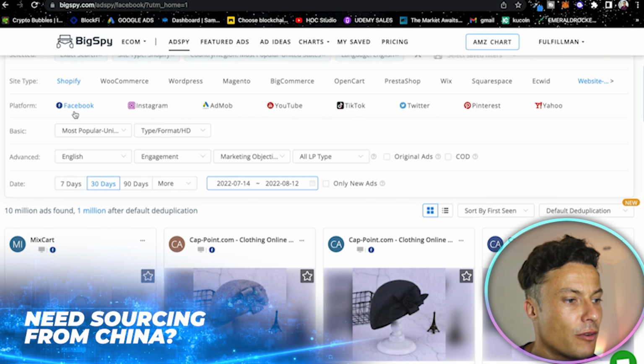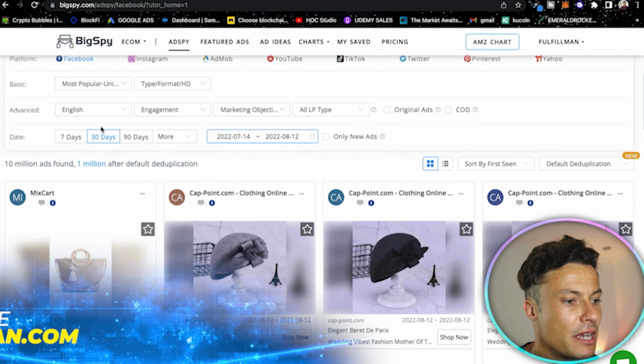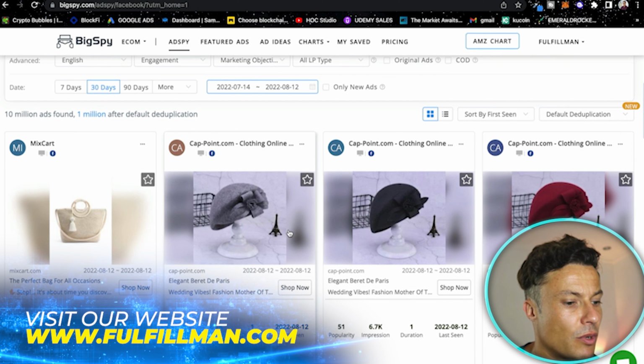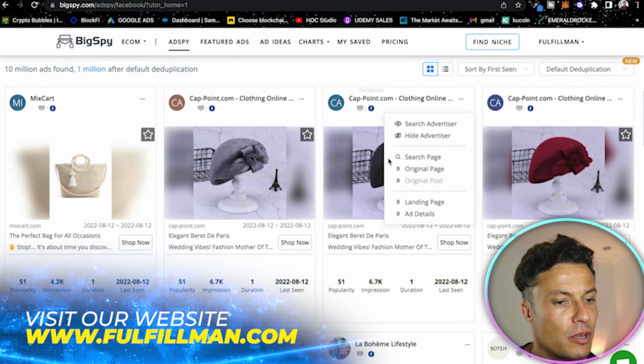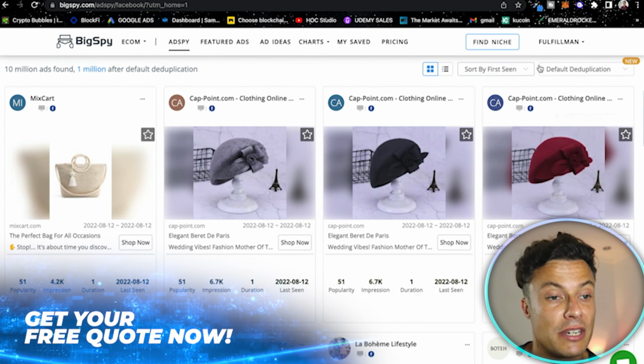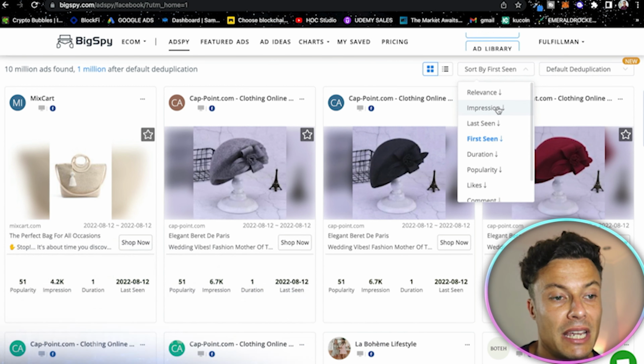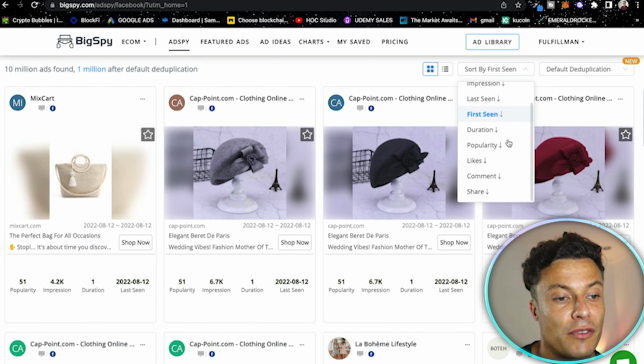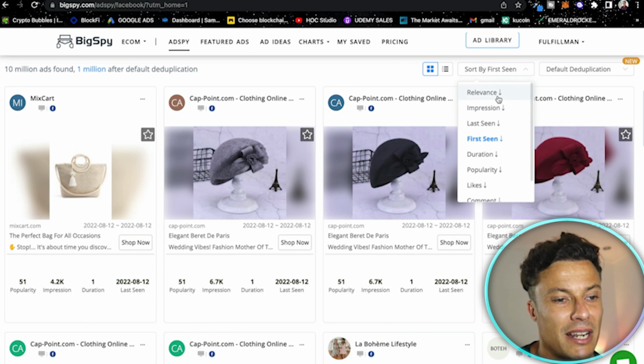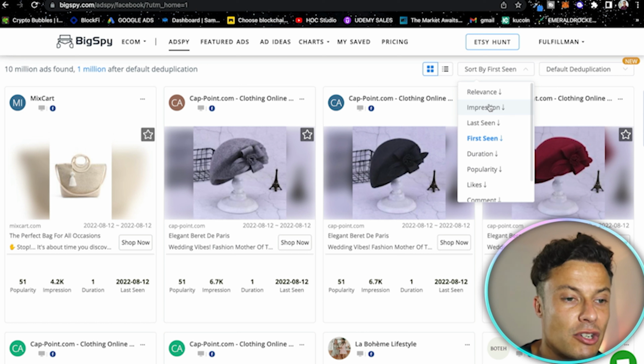I'm going to click here on Facebook to select the platform, and then I got all of these different ones popping up down below, but I want to search for a few things on different criteria. So by clicking on this drop down menu here, you can see that I can search for a few different things. Now obviously, like, relevance might come within the sort of search parameters I put in, not necessarily that interesting.